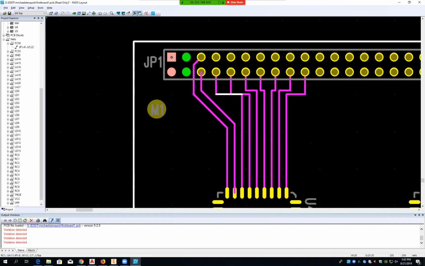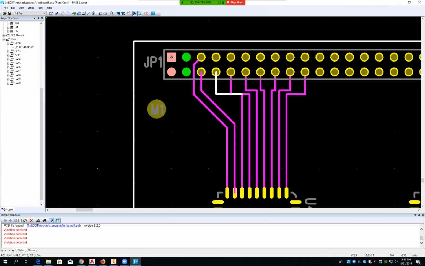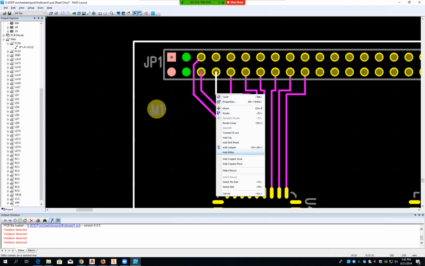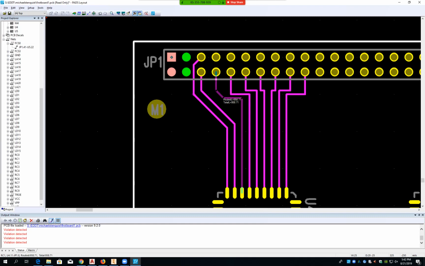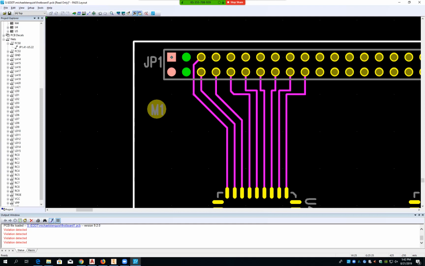Okay. So I'm going to clean these up here just a little bit here. I'm just going to add me a miter here. Grab this point here. Pull him down to there. Add a miter. Now see, that one doesn't quite join up, right? But I can do it like that, can't I? That looks a lot better, doesn't it? That makes sense?